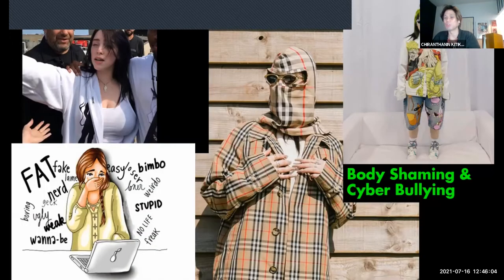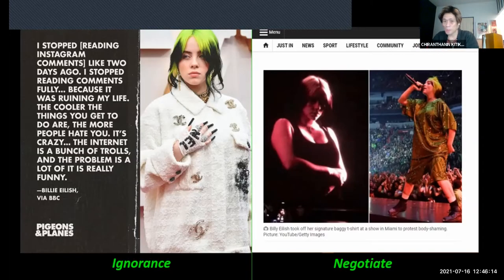So she's like an instructor of being herself and being famous and being Billie Eilish, which represents something once she gets famous. So she tried to negotiate that by, once she's scared to represent herself, her body, she just covered it with a big shirt, oversized costume. But now she opened it. She's not scared anymore, right? She got everything she wanted, but now everything that she wanted turned out to be a nightmare because she can't be just a girl wearing an oversized t-shirt. She wants to be more than that. She doesn't want to be just a girl with neon green hair. She just wants to be herself.